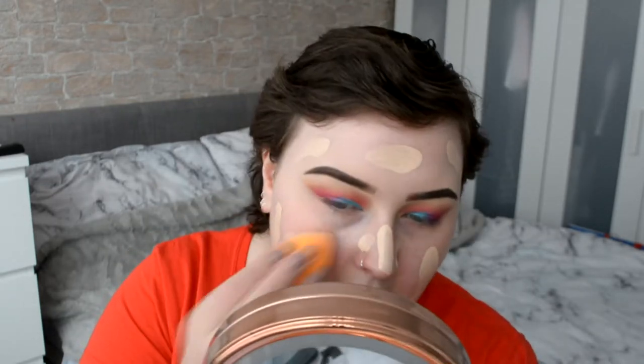For now I'm just going to clean up under here and then go to the face and come back to the eyes later. I used some primer and did a bit of concealer on the top of my brows so I don't ruin them when I apply foundation. I can't find a foundation that I love — I've been searching everywhere. I'm about to try the NYX Total Control Drop Foundation again. A couple of people said it's not good for dry skin, but I tried it and thought it felt really nice and lightweight, so I'm going to keep my fingers crossed.